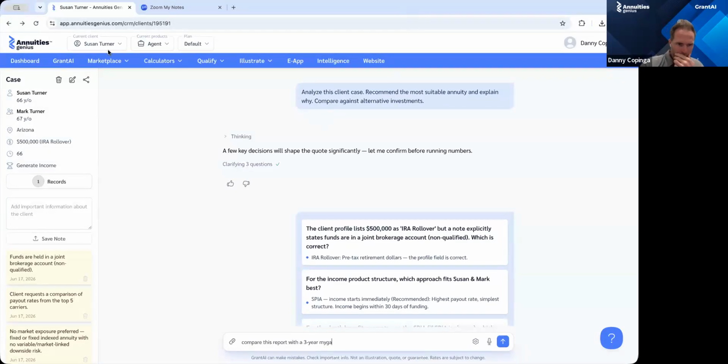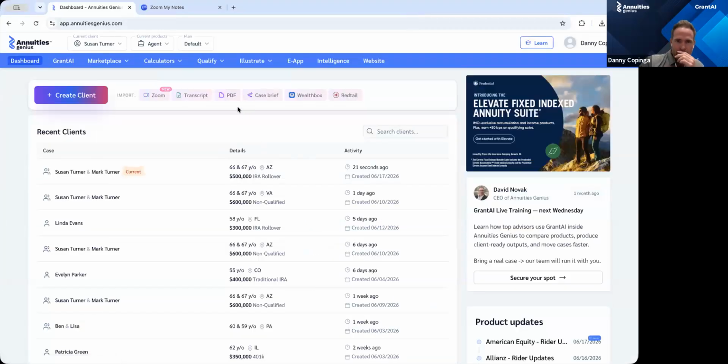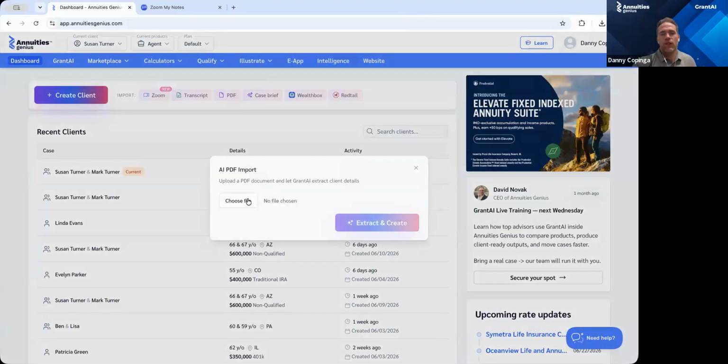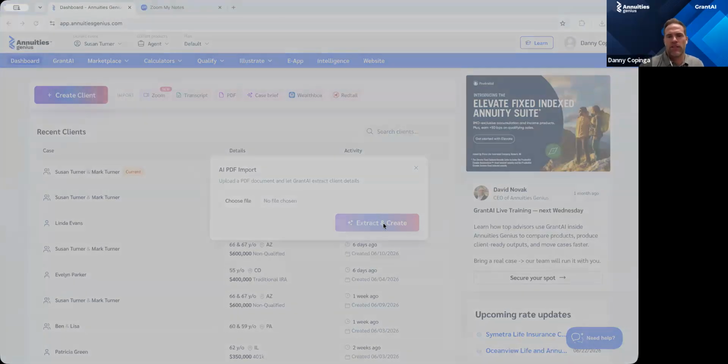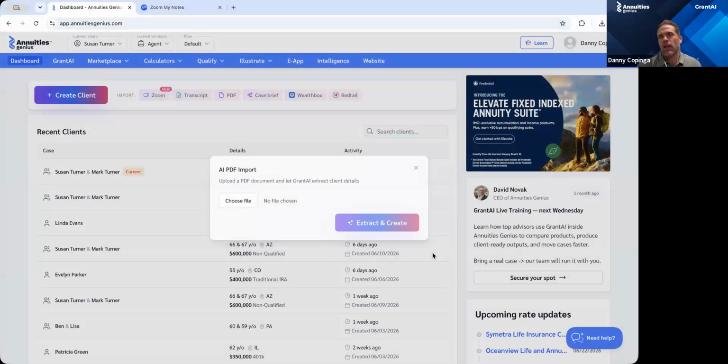What's awesome is I can come into the dashboard and go to PDF and basically grab a statement of their old annuity in PDF form and upload that, and then I can have the AI do an analysis. I can even look at replacement opportunities where it'll do a side-by-side analysis to see if there's a better product out there based off of lower fees, better rate of return, higher guarantees, or whatever. Very easy to build a replacement case, and it takes you the same amount of time.